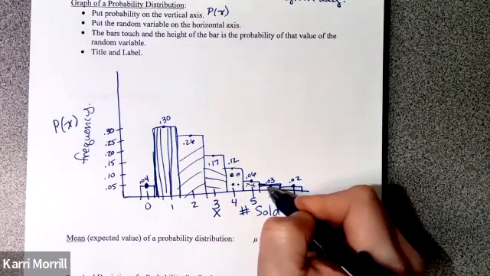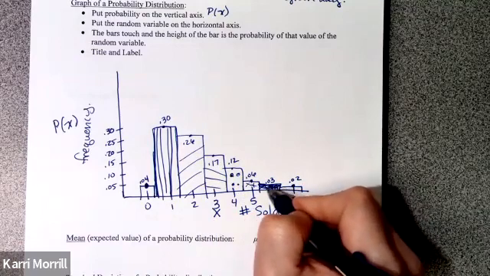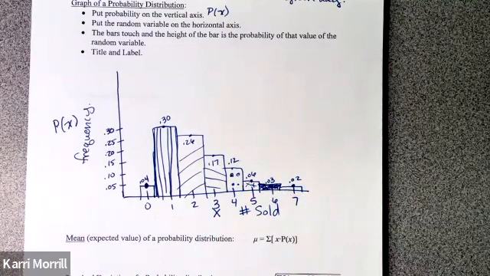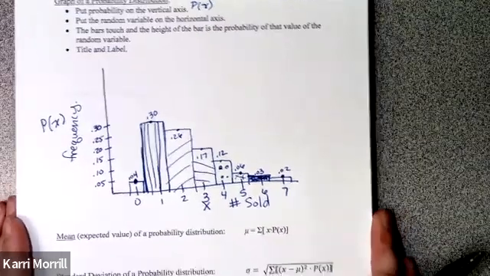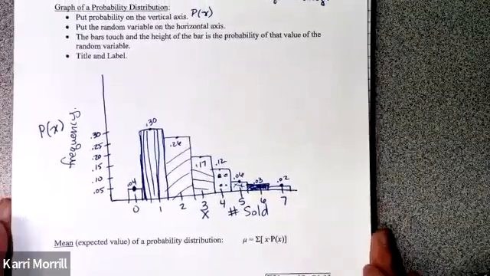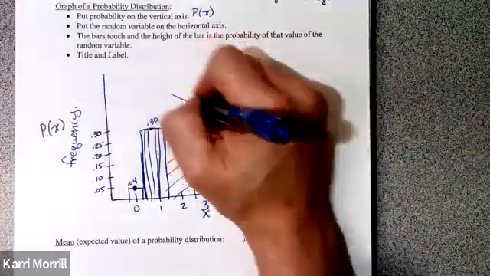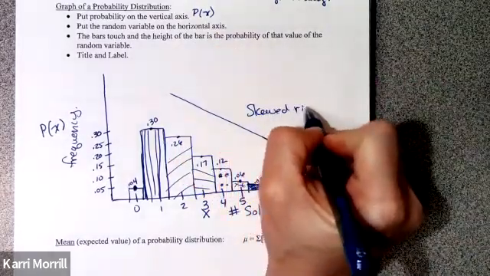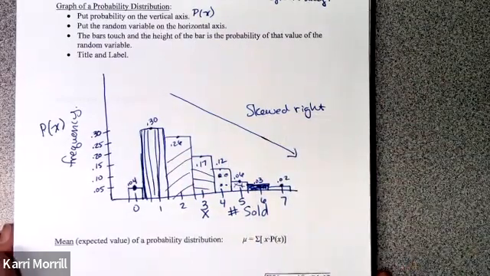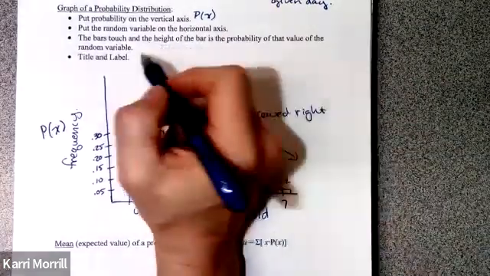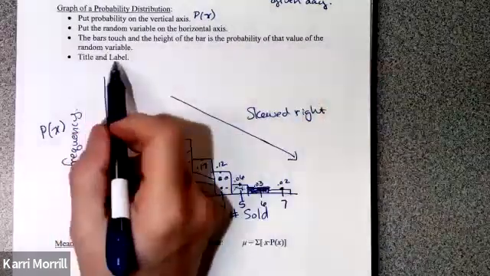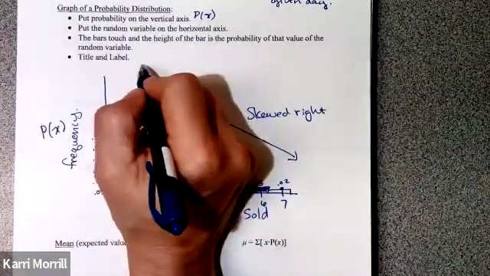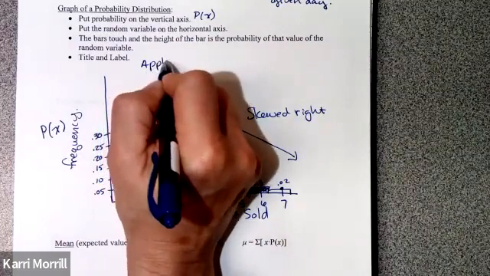Sometimes we have colors that help us separate the graph and make it look a little bit prettier. I didn't have a fantastic looking one, but we did it. And just as a reminder, we learned about distribution shapes. Remember this one, if we went over that, that would be skewed right. All things to just pay attention to, it builds on each other. You should always title your graph. We did label them, but let's title. And remember, this was appliances sold per day.